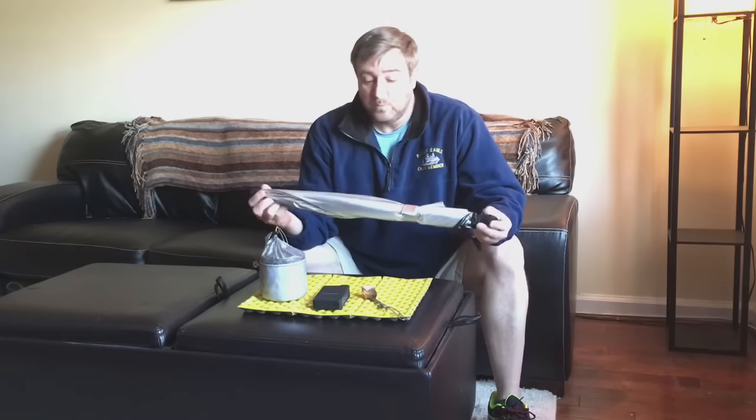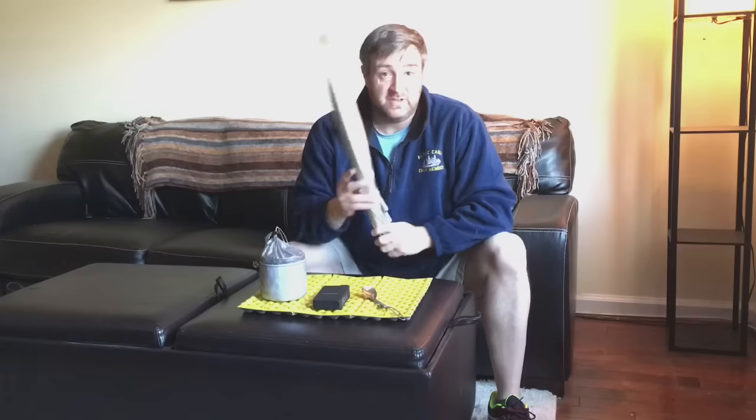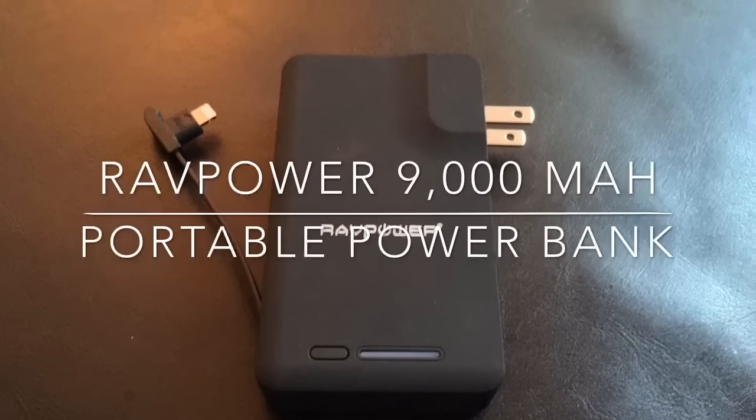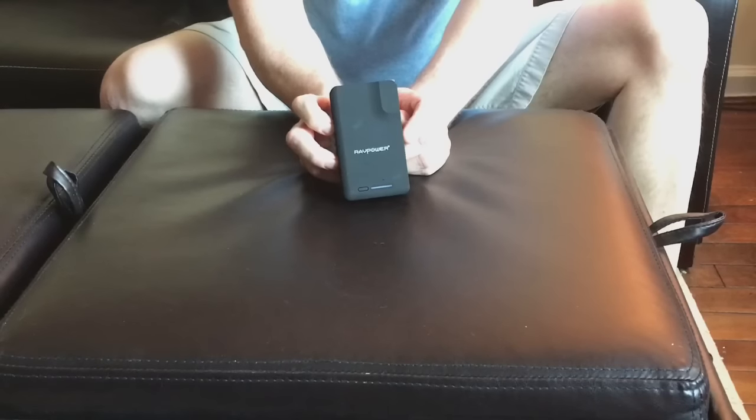Hey everyone, I wanted to do a kind of 'things that I liked in 2015' — some new gear that I swapped out and found to be really fun, and pieces of gear that maybe were once considered a luxury have now turned into a mandatory part of my system, such as this umbrella. I have a couple things out here and we'll go through them one by one. If you don't have them and find them interesting, maybe I'll point you in the right direction, or if you do have them, tell me what you think in the comments below. First up, this is the RAV Power 9000mAh portable power bank.